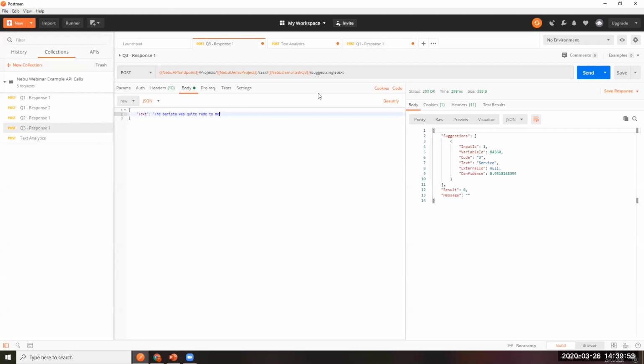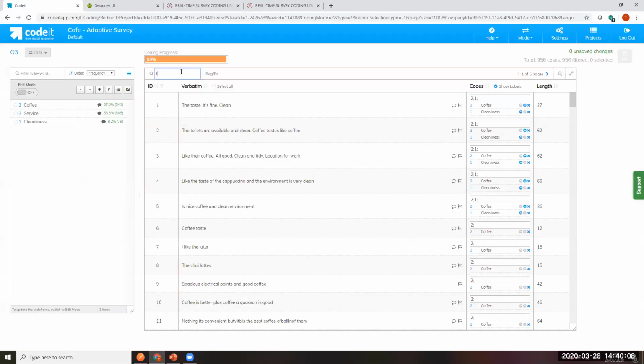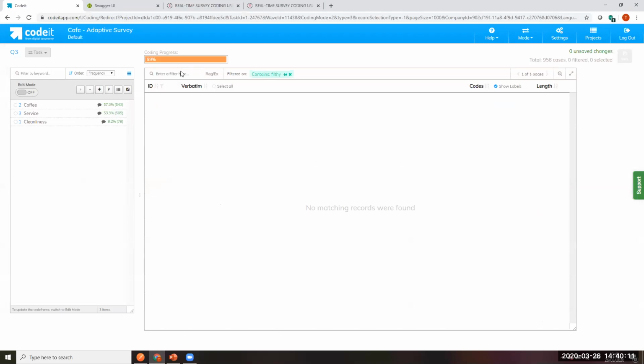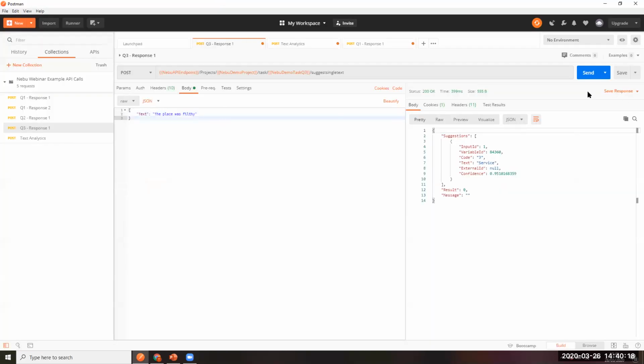Let's try another example. The place was filthy. Again, I'm pretty sure within our body of examples that we've given it, nobody has said the word filthy. It hasn't come up in any of the examples that we've fed into the system and trained on, but the system's still able to detect that the topic being talked about here is cleanliness.